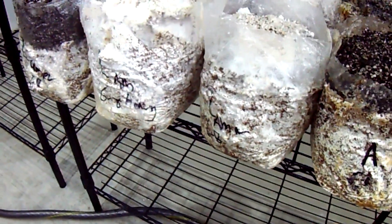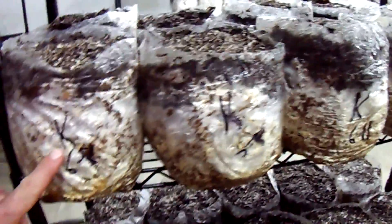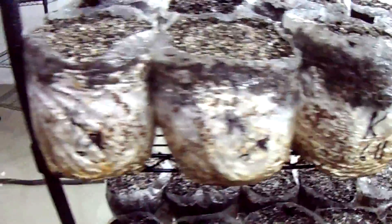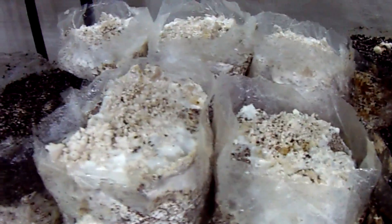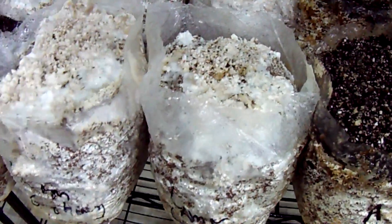The interesting thing is that these bags were made on June 8th, and I have some other bags made on the same day that I knew were King Oysters. Those bags didn't have hardly any pins growing, no real stimulation when I opened them up. However, the bags that I cut the slits in seem to stimulate pin formation all over the top, including all the mycelium growing on the sides, which was just loaded with pins.